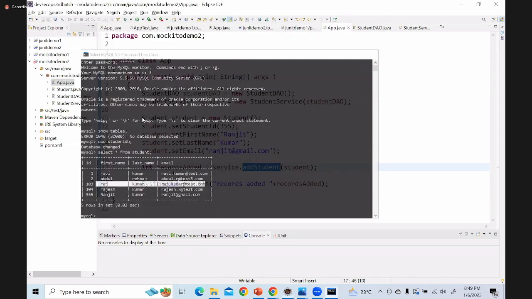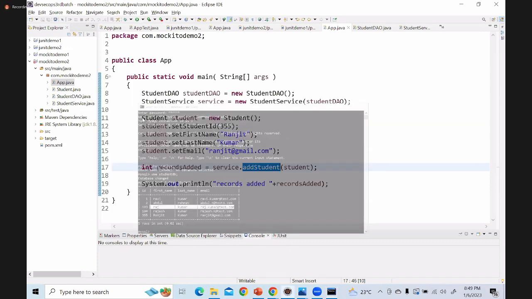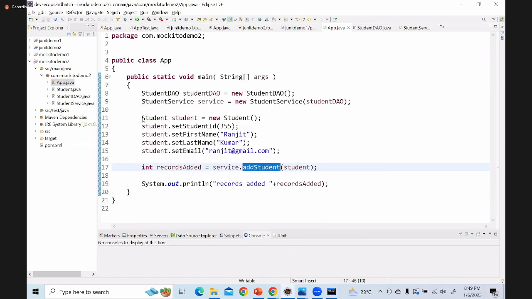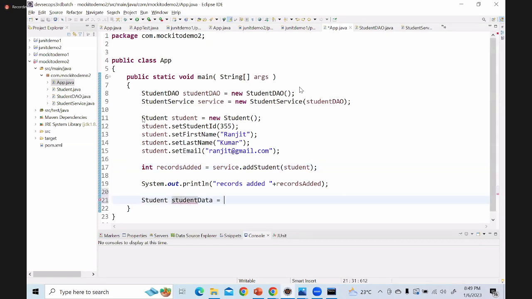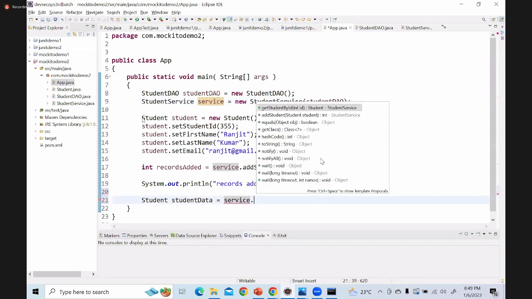So what I'll do is student data is equal to service dot get student by ID. I'll pass this 103.